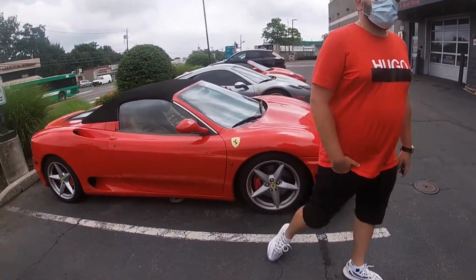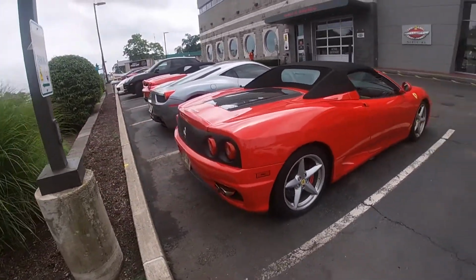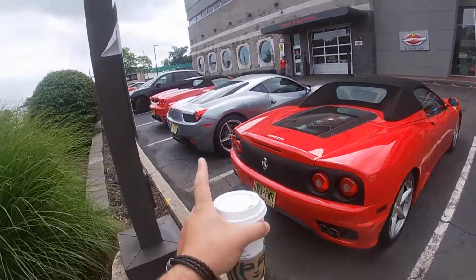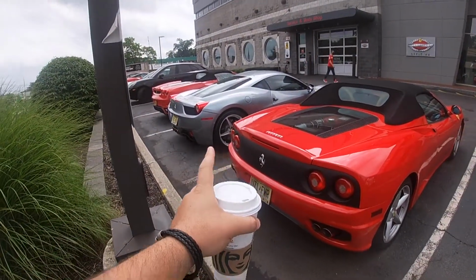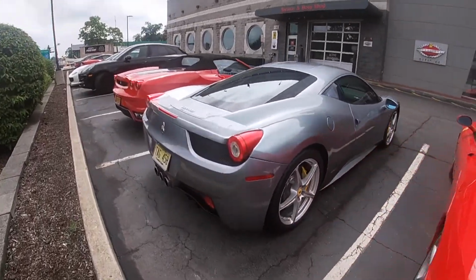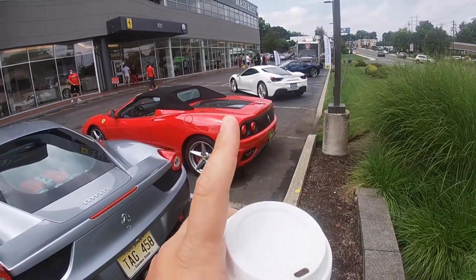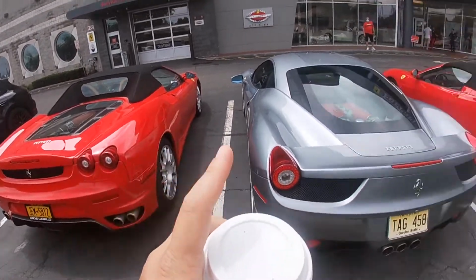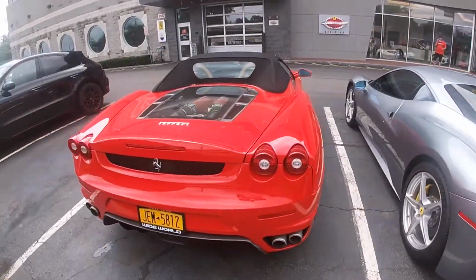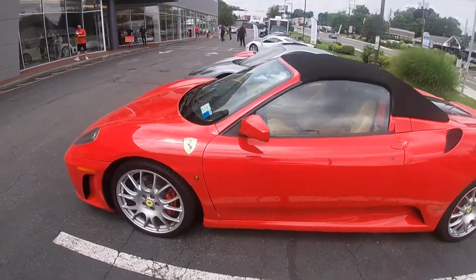Oh, speaking of the 360, there's a 360 right there. And there's the quite essential quad lights that I so much loved about Ferraris. And then when they went to the 430, obviously still had the quads, but then, well, there's a 430 right there actually. But there's a 458 where they did the single light, right? And the 430 is essentially a replacement for that 360. So we went 360, 430, 458, 488, and then the F8. So you got all the mid-engined, rear-engined Ferraris. Obviously not all, there's more.